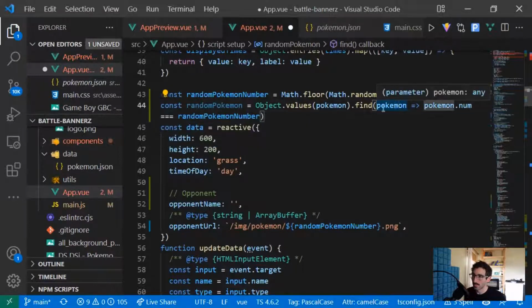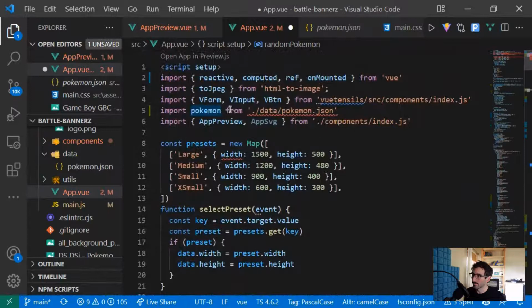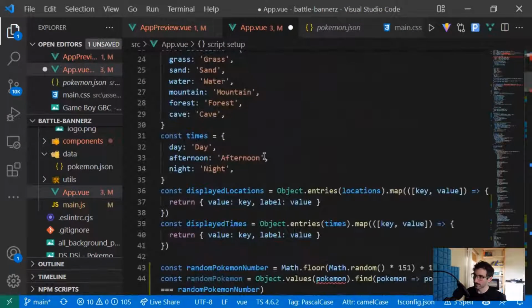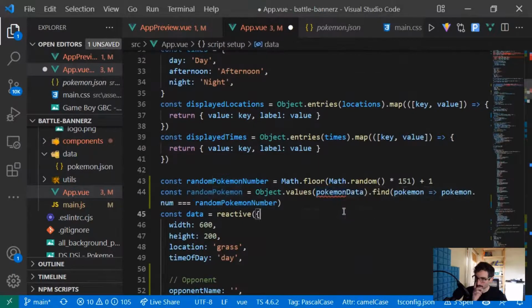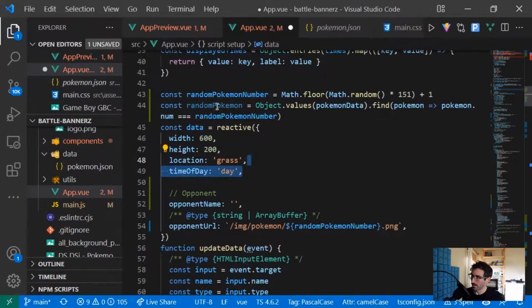I'm going to rename this to Pokemon data. So then we can say Pokemon where the Pokemon number equals random Pokemon number. And then this is going to be the random Pokemon dot num.